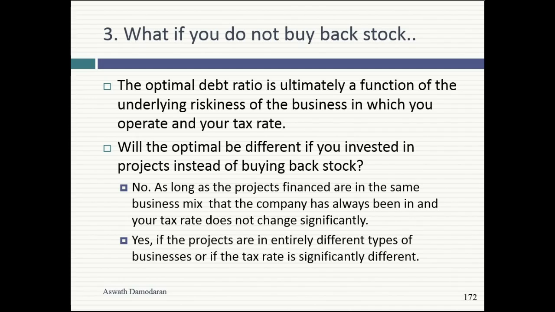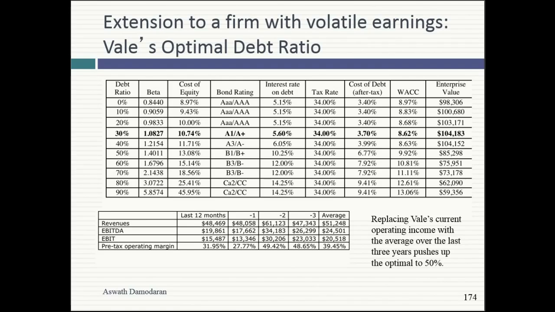They can buy Twitter — $39 billion. What's going to happen to the optimal? It's going to be lower than 40%. Why? First, you're buying a riskier business with negative cash flows. You put that into the mix and your optimal goes down. This is why you cannot give managers blank checks with debt capacity. If you're going to do something, I need to know what you're going to be doing for me to tell you what the debt ratio will look like after you do it. It's a flexible approach as long as you realize what you've computed and how it might change as you bring in new things.